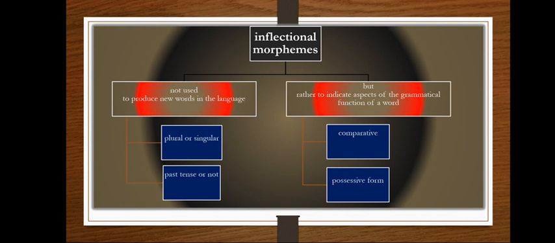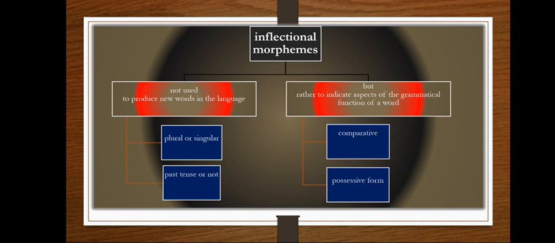This aspect of grammatical function can be to make a word plural, to make a word past tense, to add an apostrophe, and others can be to make comparative.